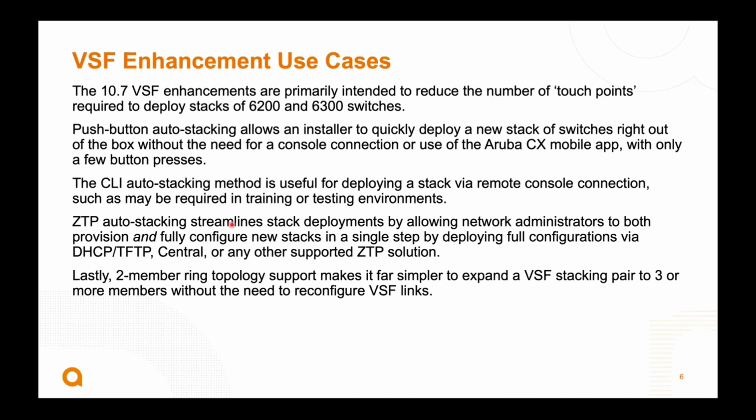So the first method, push button auto stacking, lets an installer deploy a stack by simply racking the switches up, cabling them, connecting them to power, and then pushing a button a couple of times on the front panel and letting auto stacking do the rest. So it is a much more efficient process, even than using the CX mobile app.